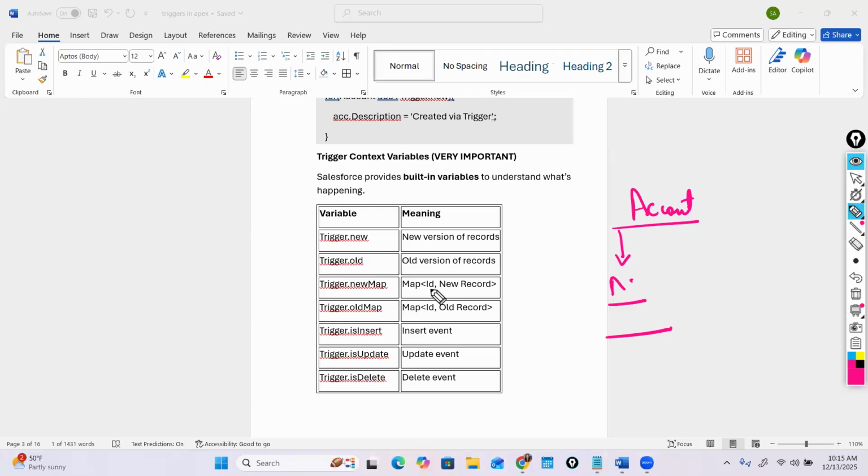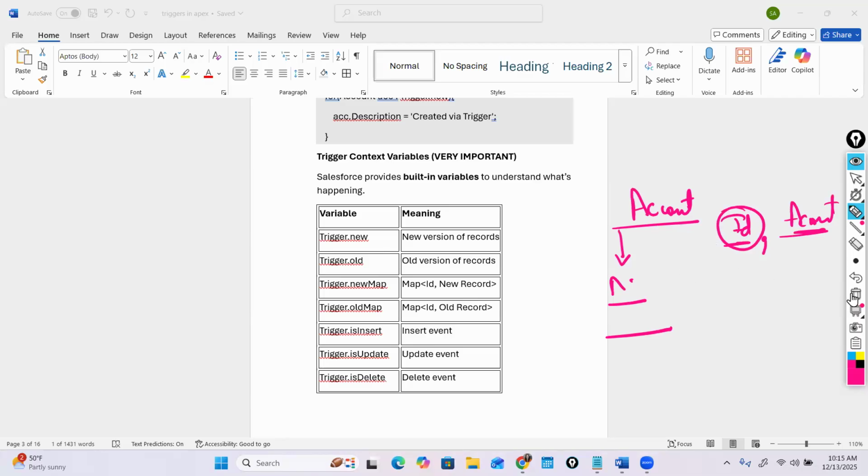A complete list of those account records. And the trigger.newMap will have the ID of this record, comma, with the same account record. So if you want to fetch the account record based on the ID, you can use a map operator.